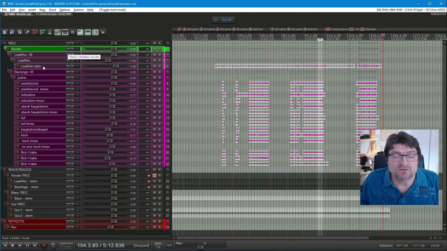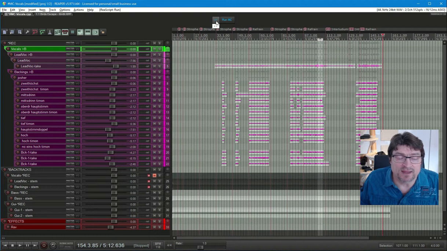Now what we need to do is mark the tracks that we would like to get copied over to the main project for mixing purposes. In this case it would obviously be the whole lot up here, so lead vocals as well as backings, and we use the arrow key to do this marking.